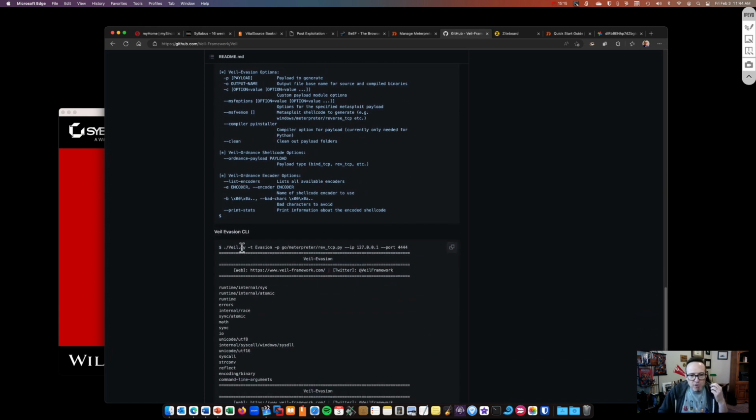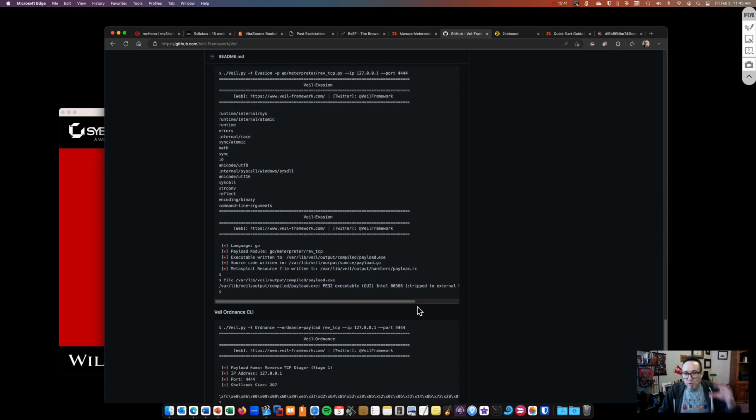Here we're doing Veil, we're doing Invasion, Meterpreter, reverse TCP shell. You might need to give it your IP address and the port you want to open up. Of course, this is the localhost. This would be the IP address of your system, and maybe port 444. Again, understand after your recon what's open for attack. If port 444 is closed, maybe I'll do port 8080 because maybe 8080 is open.